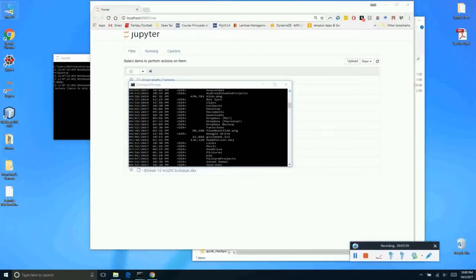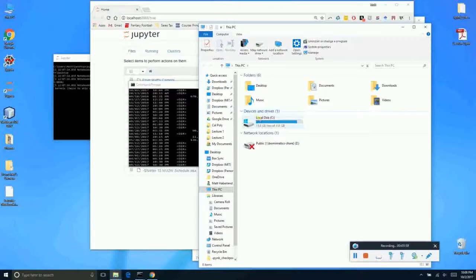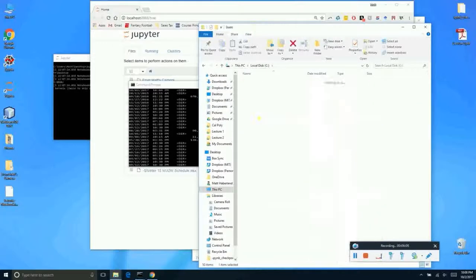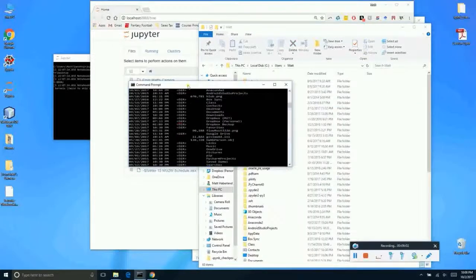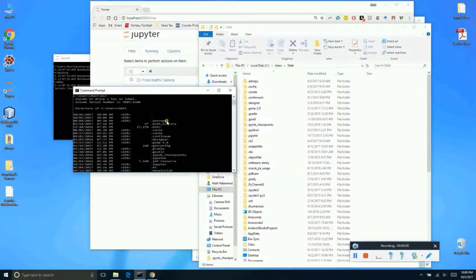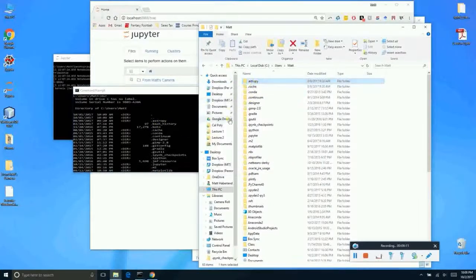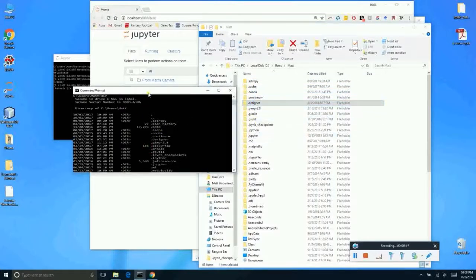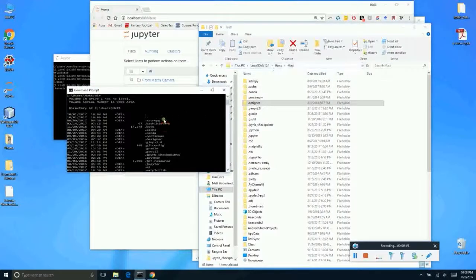It was in C users Matt. And look, these are the directories we get. Astropy, bash history, I don't know where bash history is, maybe that's hidden. Cache, conda, continuum, designer. So this is indeed this place on the computer.